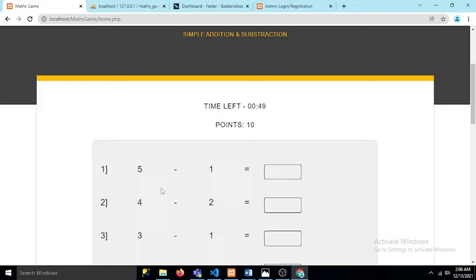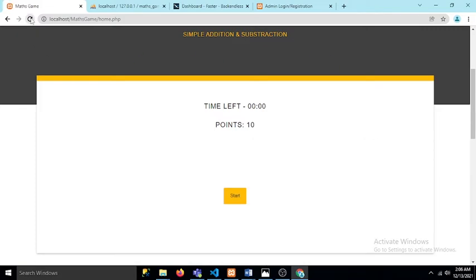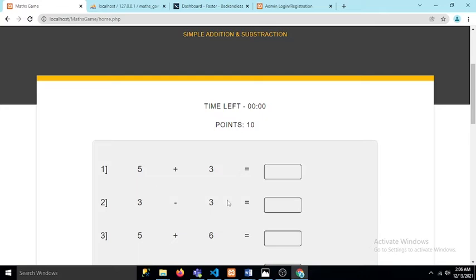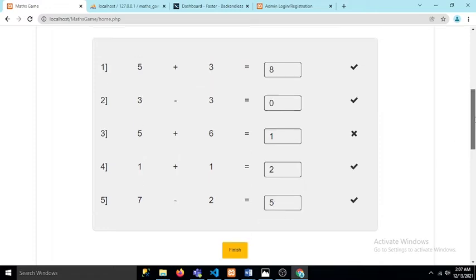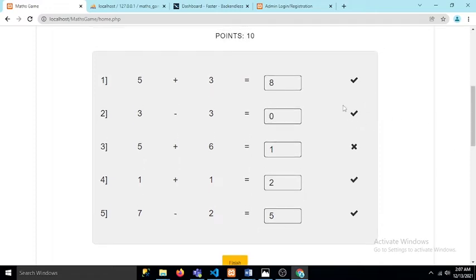So the first question is 5 minus 1. When I refresh and start, now it is 5 plus 3. We'll give the answers, both correct and wrong answers. When I click the finish button, the system shows the correct and wrong answers.